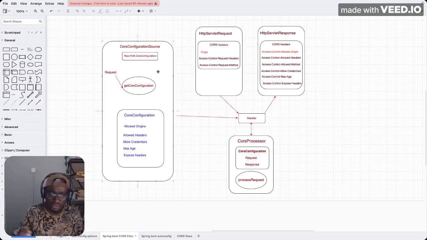It's very important to note the inputs to the course processor: the request, the response, and the configuration source, which gives us the course configurations for any particular path. And the course processor is the one that runs through the rules, comparing the requested headers with the allowed headers in the server, and basically just returns an appropriate response. So at this point, this is all I want you to note as we go to the next section. Just keep in mind the course configuration source and the course processor, because I know servlet request and response are really no brainer or too common to even forget. Yeah, so that's it.